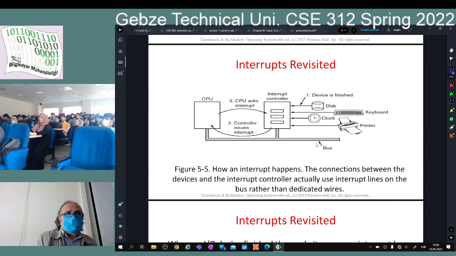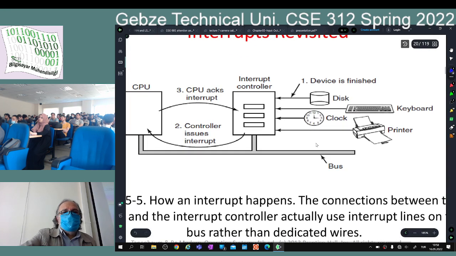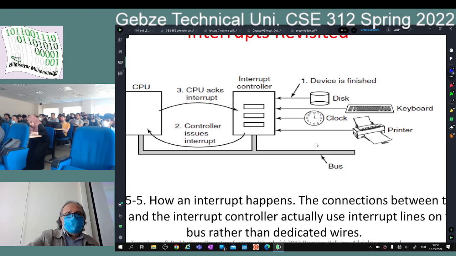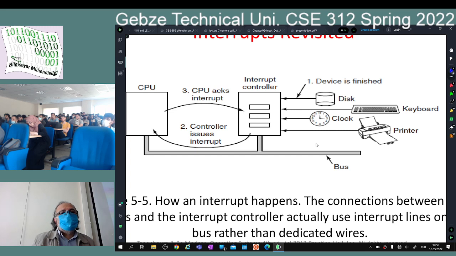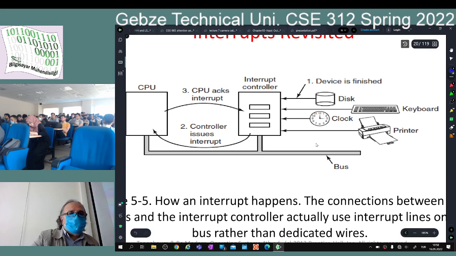There might be more than one interrupt happening at the same time. For example, let's say your disk and your keyboard at the same time said that the data is ready. This interrupt controller has to prioritize these signals.